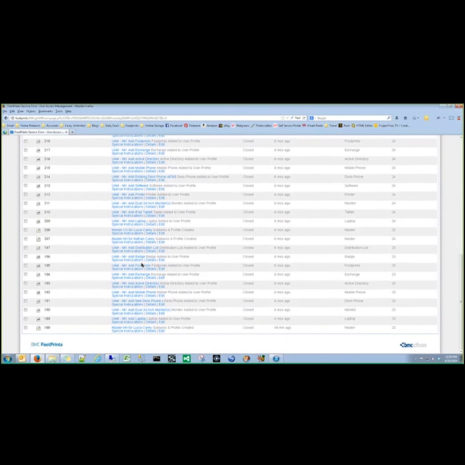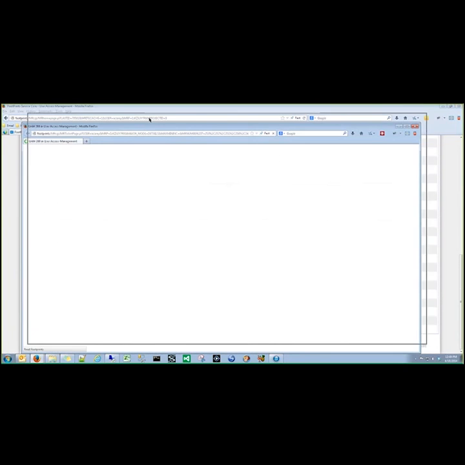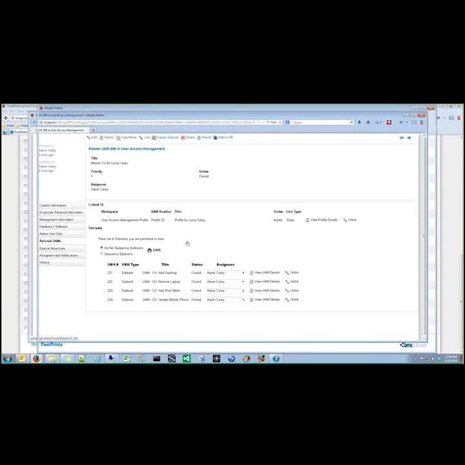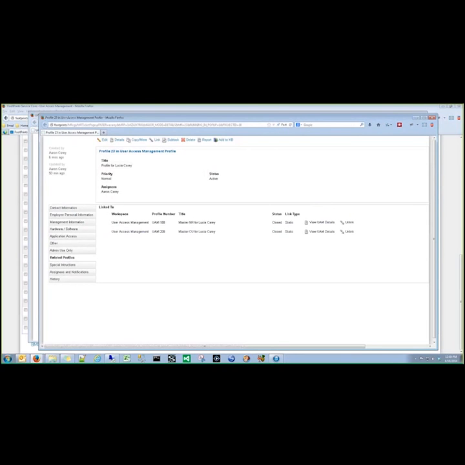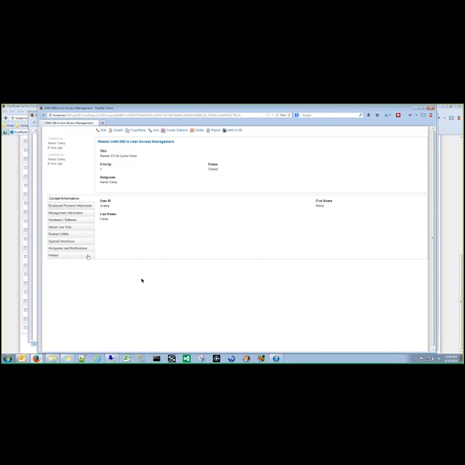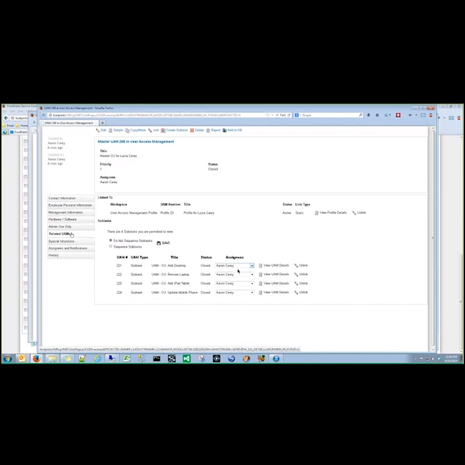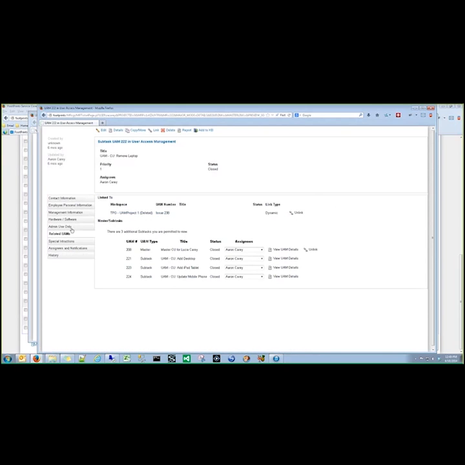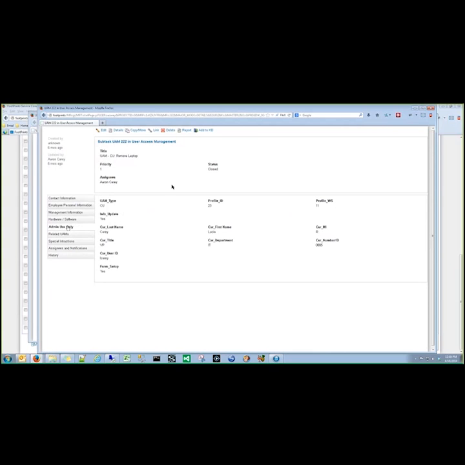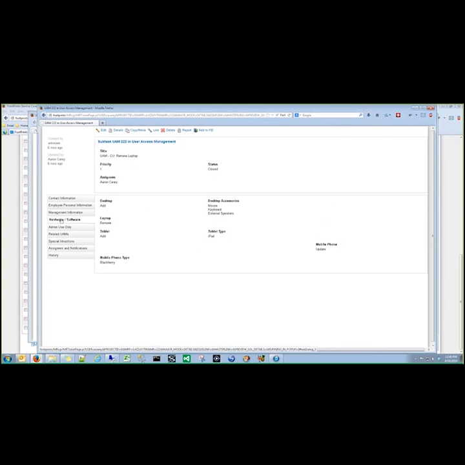Let me go find one that's good, because I've done a couple of things on this one. So for Lucy here, I've done a couple of different ones. We hired her, and then we've already made a change as well. So you can see that in her profile. And if you want to see what happened, we can just click the details. We can see, okay, we removed her laptop, and then I think I've already deleted the workspace. But if you wanted to see the ticket that was done, you can actually go here, see the ticket that was done, and who actually removed that laptop and got it back from her.